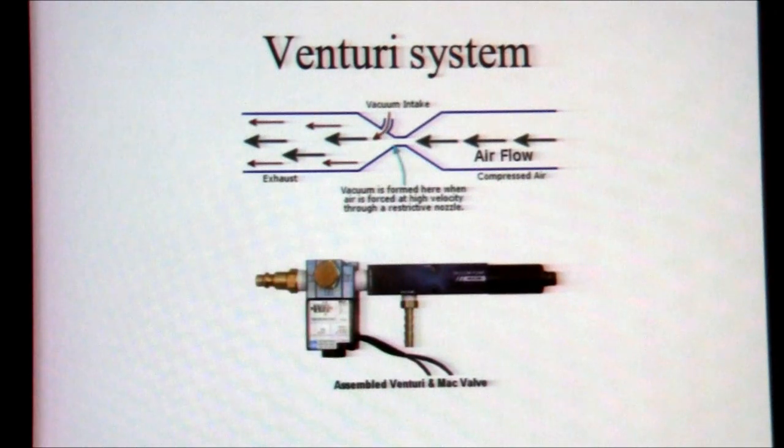So if you've got a bag there that maybe has 2 cubic feet of air in there, it'll take maybe 30 seconds to pull it down. But then once you've got it pulled. That specific venturi? Yeah, this particular one is capable of pulling 5.5. So if you put 100 psi of air on that thing, it would probably take about 30 seconds to evacuate one of those bags. And it'll go to what, 27, 28? It'll go to 28, yeah.